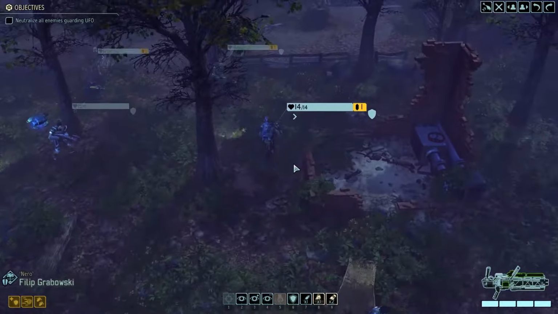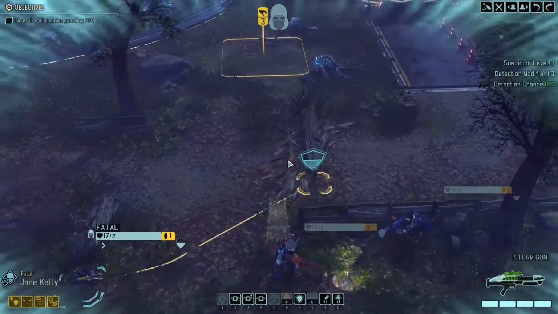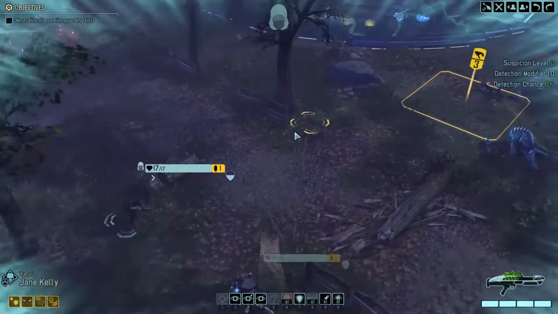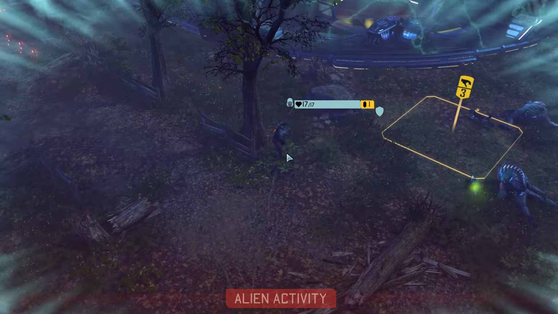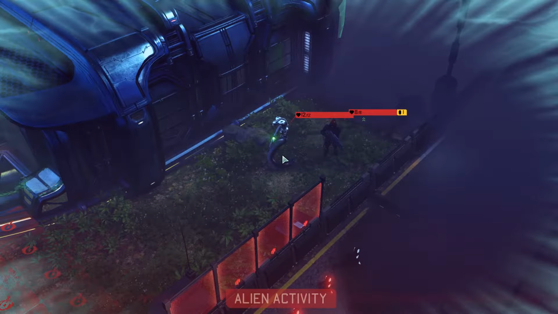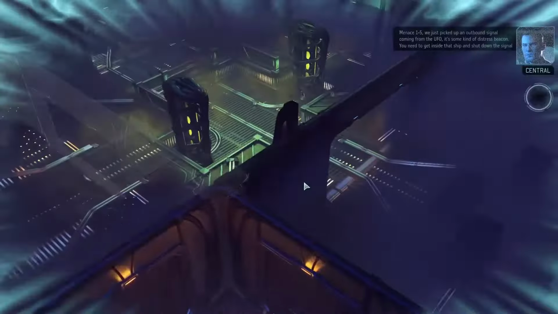Let's do this. Okay, Jane is still concealed, so let's have her just move up here. We'll see if we can get anything in the eyes of what's inside. Sounded like a door. We have a Viper, an elite Viper. Not sure who his buddy is.